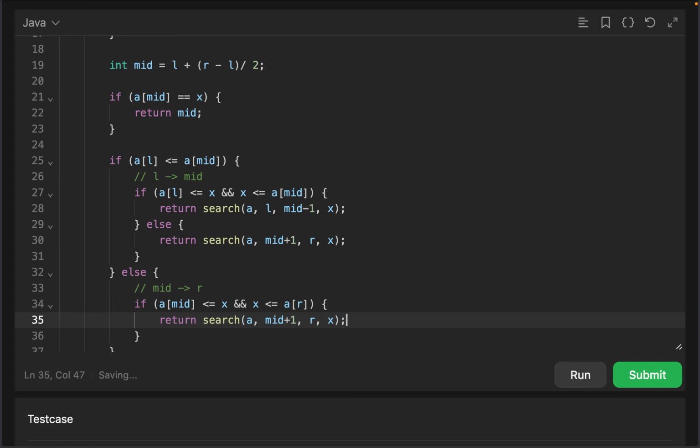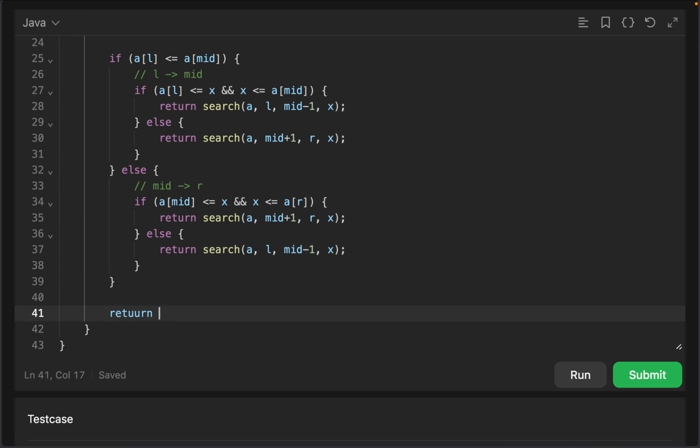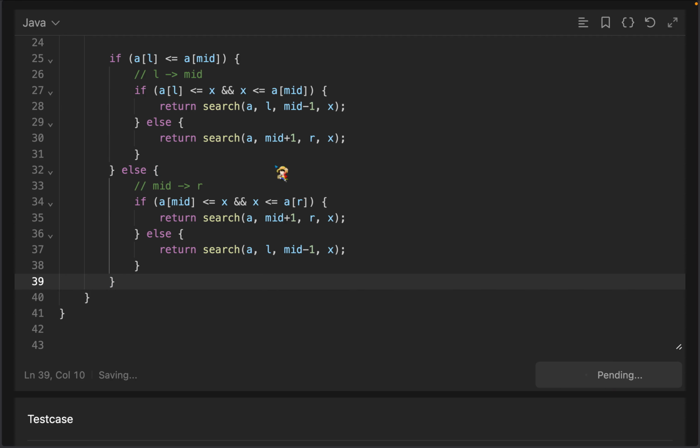If that is not the case, then it is not falling within the right half, so we should check the left half. And at every point we are just doing left and right for binary search. So we checked the right half was not true, so we'll check the left half, mid minus 1 with x. Ultimately I'll return -1. No need to return, by the way, because every statement returns here.